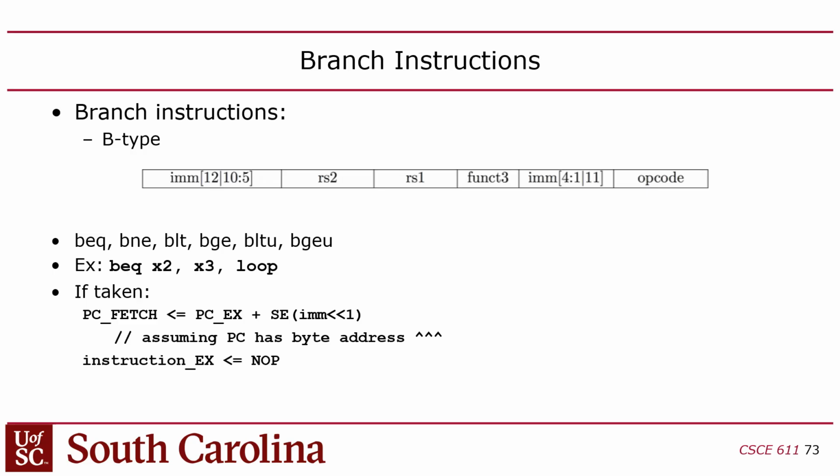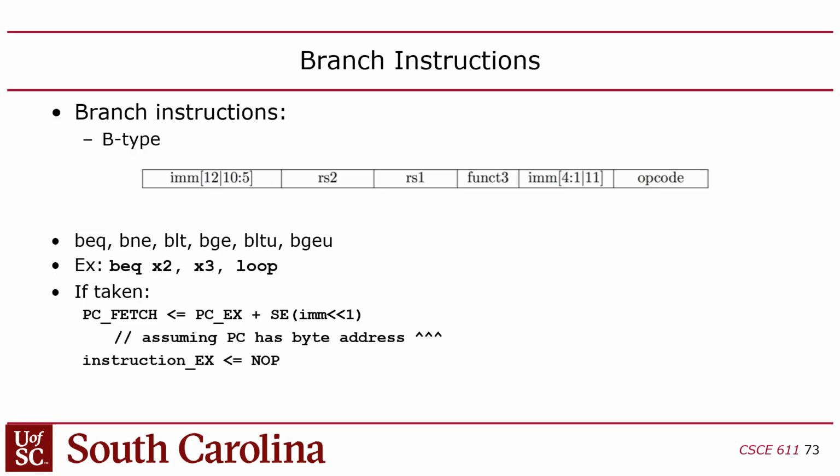Okay, so normally branch addressing is pretty straightforward, at least it was in MIPS. So you took the program counter, you added the offset times 4 because the offset was in terms of the number of instructions you skip, right? And instructions are 4 bytes, so you multiply that by 4 because the PC normally is byte addressed. In this class, it's word addressed. So in this class, the idea would just be you take the PC and you add the offset and you're done. And that's still the case for branch instructions in RISC-V.